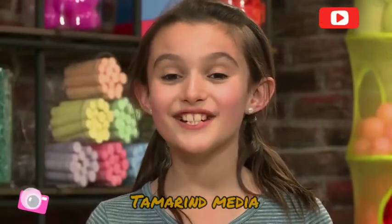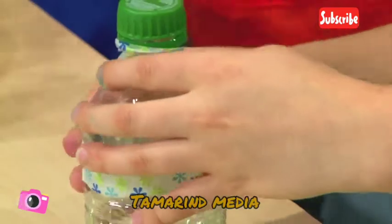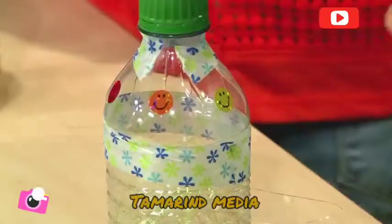Big tip, don't fill it up all the way to the top because you want room for the things inside to shake. And then you put your cap on and seal it tight. And then you can decorate the outside too. I'm gonna use some stars and smiley faces just to make it bling.